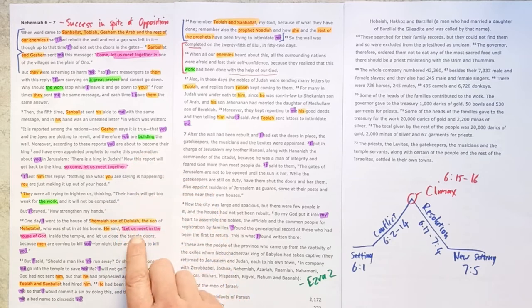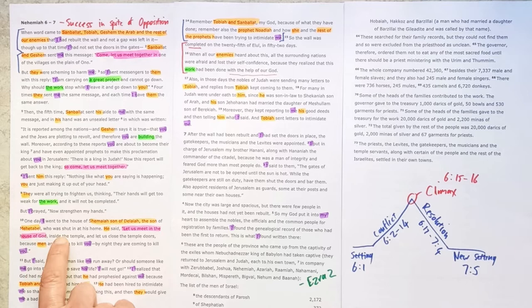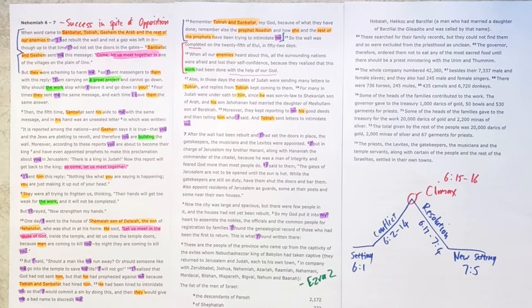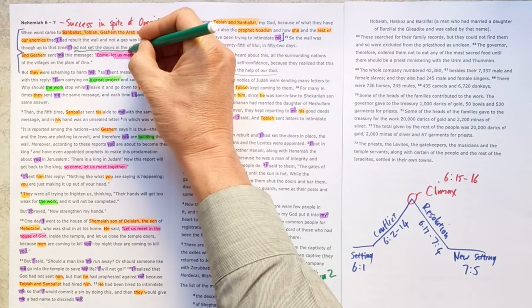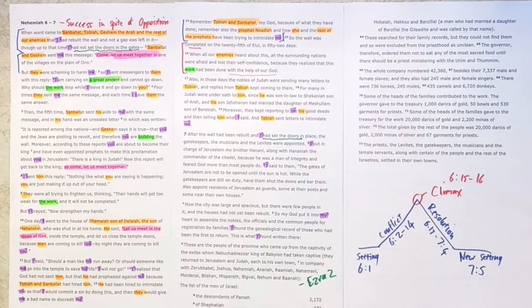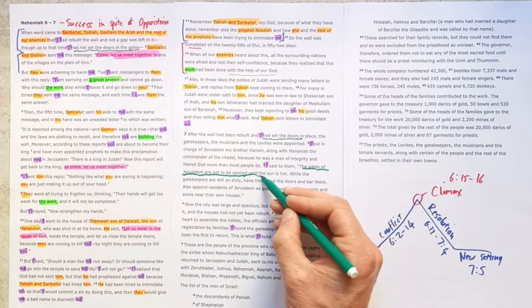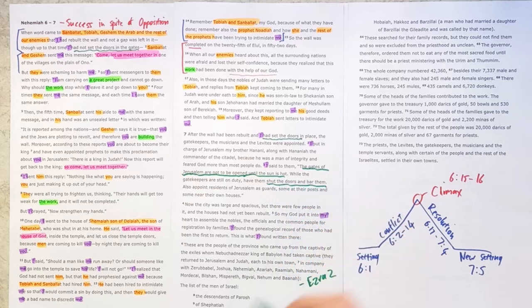We see that kind of idea repeated again here: 'Let's meet in the house of God.' So trying to call Nehemiah away from the work that he was meant to be doing. So here they're just trying to get him away from the work. Here, Sanballat is trying to discredit Nehemiah and put doubts into the people's heads about what he's really trying to do. Here, this Shemaiah is calling Nehemiah to do something that was against God's law—'come meet in the house of God.' Only the priests were allowed to live in the house of God, and for Nehemiah to go into the inner sanctuary of the temple would have been against God's law, would have discredited him as a leader. So they're very much trying to attack Nehemiah and get Nehemiah to turn away. And they're doing this now because their moment of opportunity is closing quickly. We saw here that the doors weren't set in the gates yet, and before that's happened, they still have an opportunity to get in and try and stop the work. But by the time we get to the beginning of chapter 7, we see that the doors have been set in place, and now Jerusalem is able to be closed up. Jerusalem—the gates are not to be opened until the sun is hot. Nehemiah says, 'Shut the doors and bar them.' So we see now that the city is in a place where it can be secured.